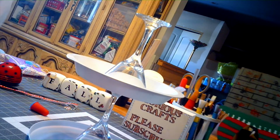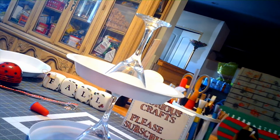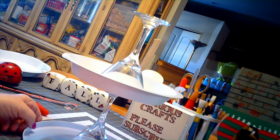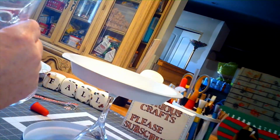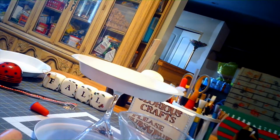So I just wanted to give you that option if you're going to use marbles. Marbles do make it spin. You can find them in the toy section at Walmart, or if you cannot find them, at the Dollar Tree. So now I am going to glue around the top edge of my martini glass.